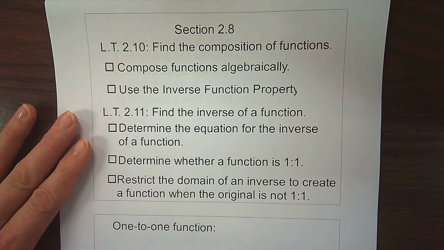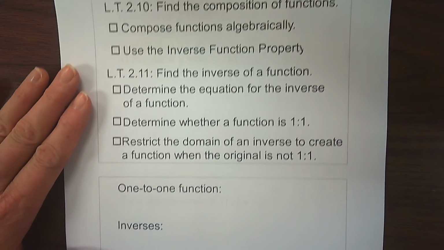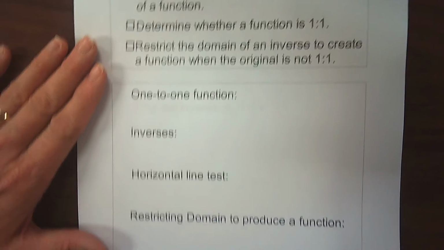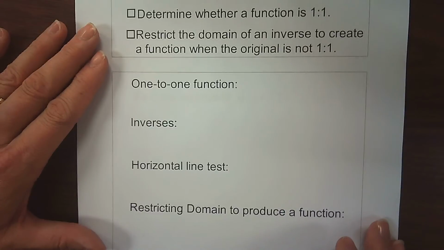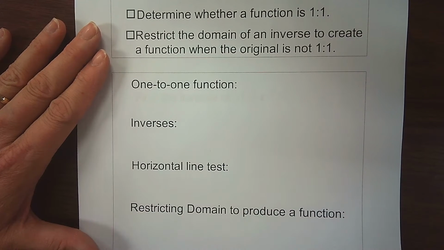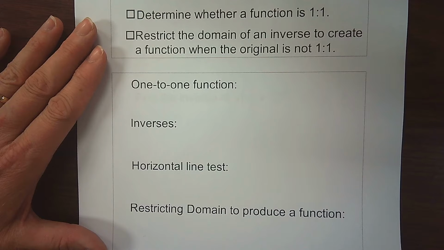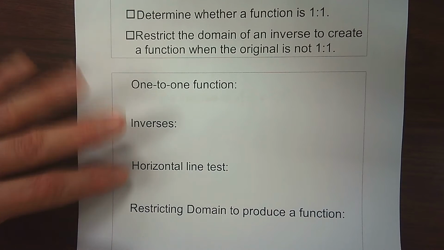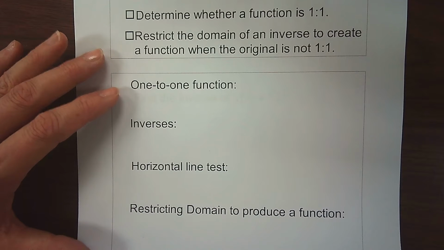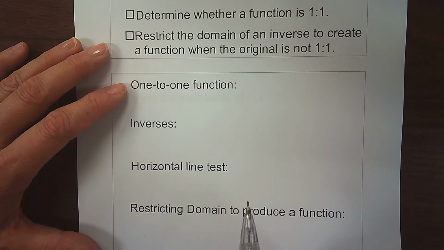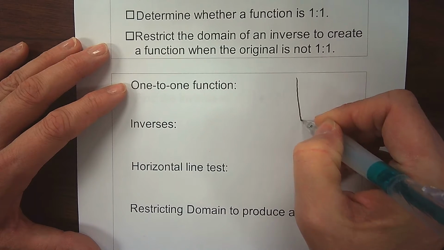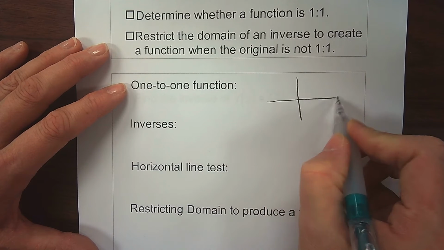But I do want us to start out thinking about inverses of functions. There are some pieces of terminology down here that I want to discuss, and I'm not going to write formal definitions. You could certainly look up a more formal definition in your textbook if you wanted, but I wanted these to be talking points so that we make sure we understand the concept of each of these. So first of all, what does it mean for a function to be one-to-one? Well, we might want to start out with a refresher of what does it mean for a relation to be a function?